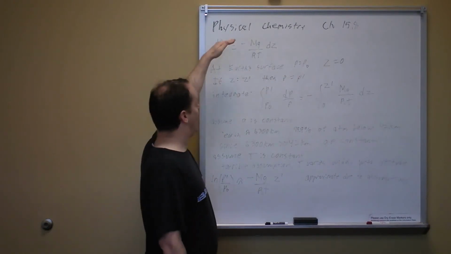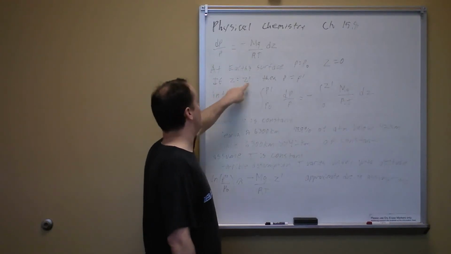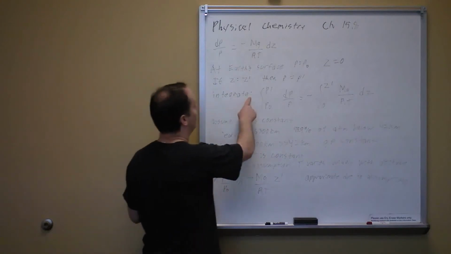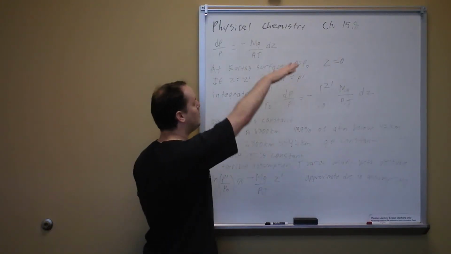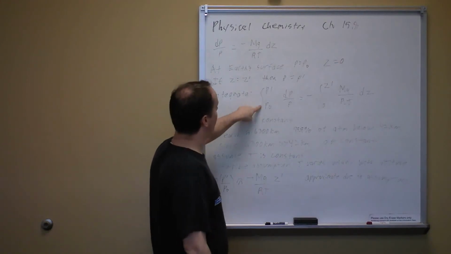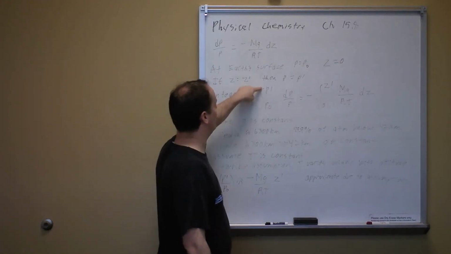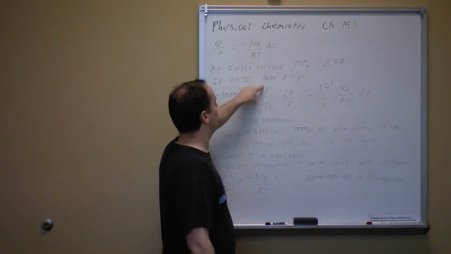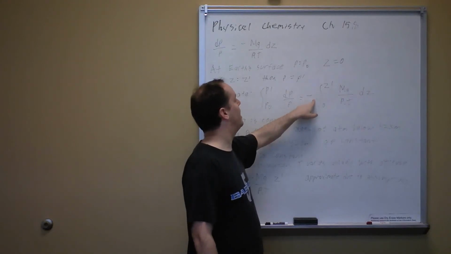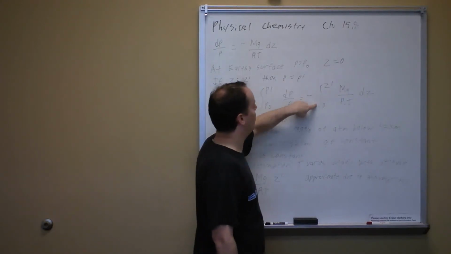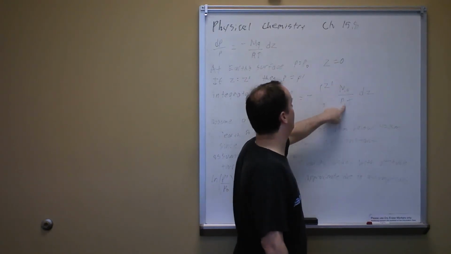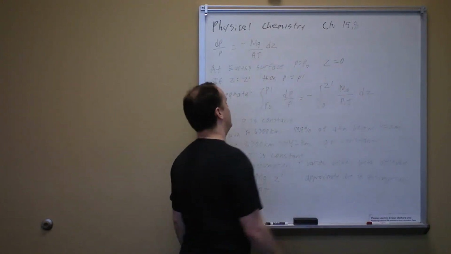So we're also going to say if the actual altitude we're interested in, Z, is Z prime, then the pressure up there is going to be P prime. The reason is because we want to write this as a definite integral. So we're going to add up all the atmosphere from Earth's surface to whatever height we're interested in. So we're going to take the definite integral from Earth's surface, P0, to our height of interest, that's P prime, of 1 over P dP, and that's equal to minus the integral from Earth's surface to height Z prime of mass times gravity over RT times dZ.